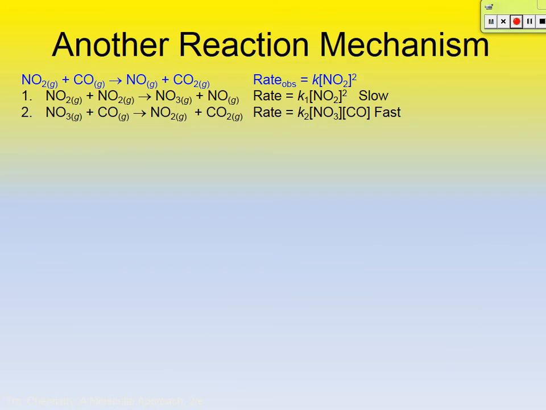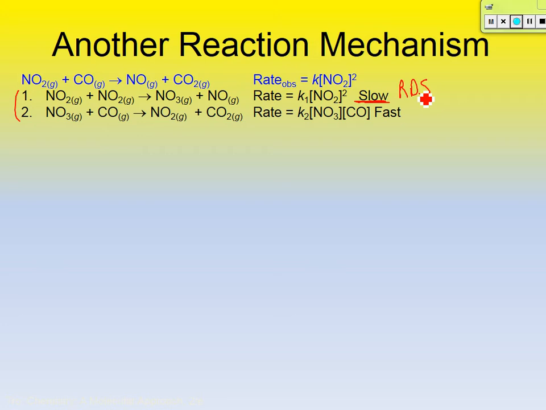Okay, here's another reaction mechanism that I wanted to show you real fast. Again, this top one is our overall reaction. So in blue, that's our overall. And it looks like we've got two elementary steps. And I've got some questions for you. First question is, which elementary step is our rate determining step? And I hope that you're thinking to yourself right now, because this one is our slowest elementary step, that it is our rate determining step.